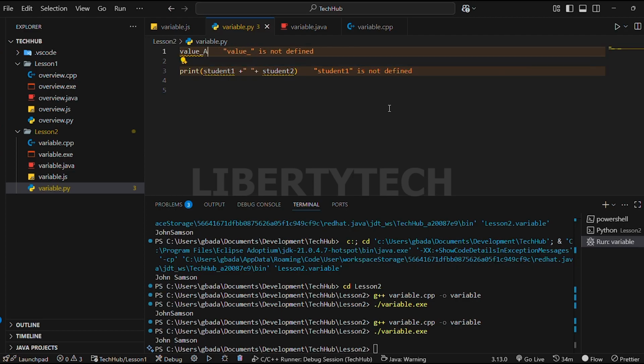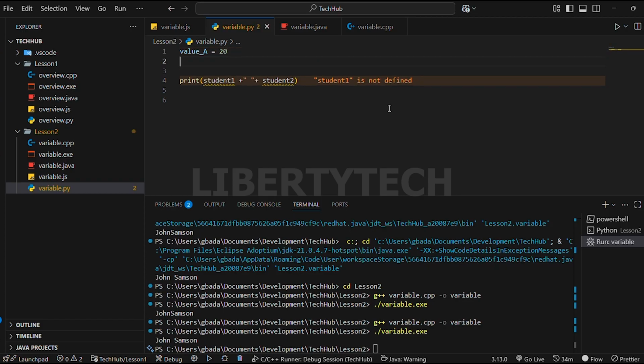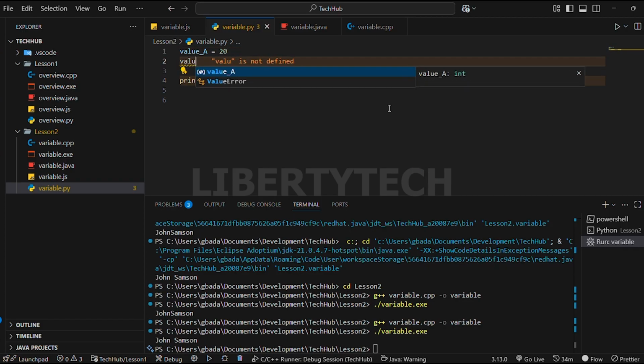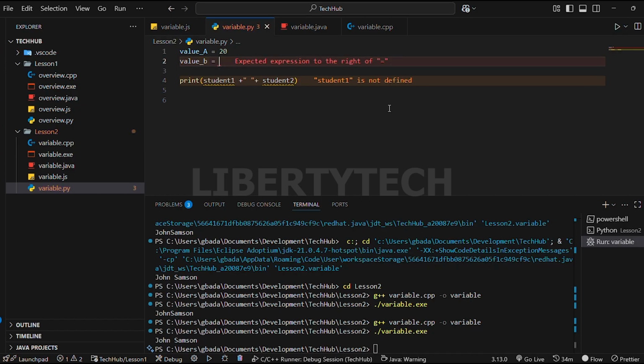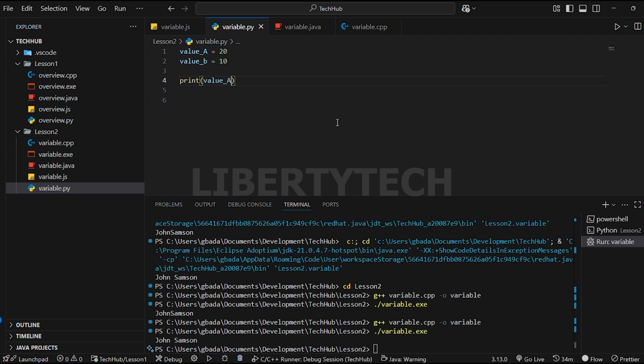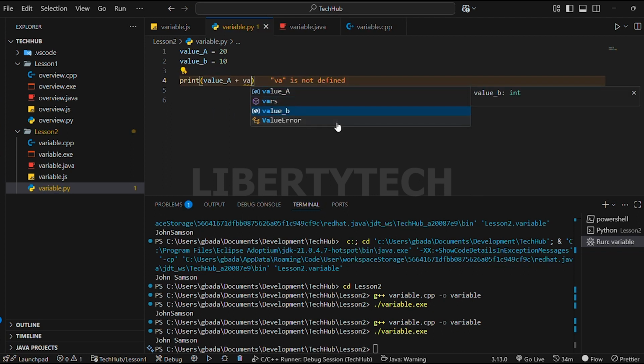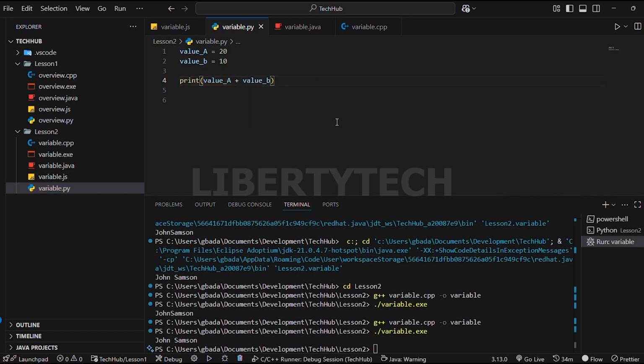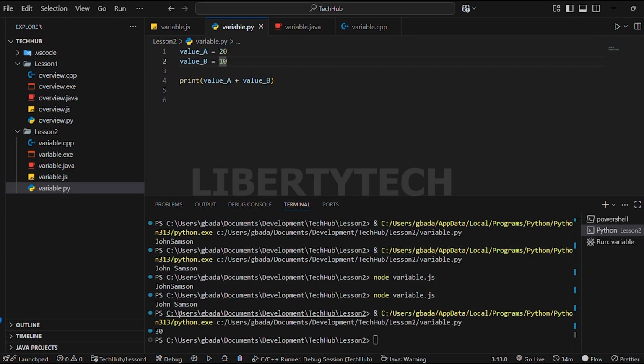Let me make it equals to, let's say 20, and value b to be equals to 10. Then I can actually perform an arithmetic operation on these two values here, that is value a plus value b. I'm supposed to make this uppercase, so let me try to change that. So value B. Now if I run this, I should have 30.